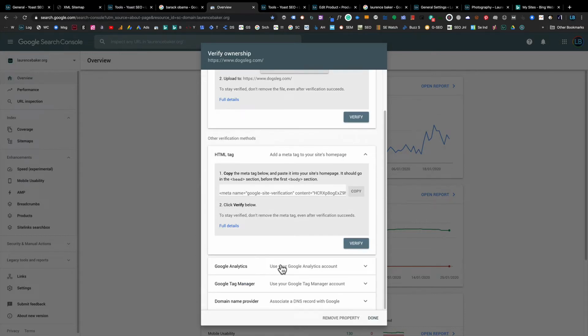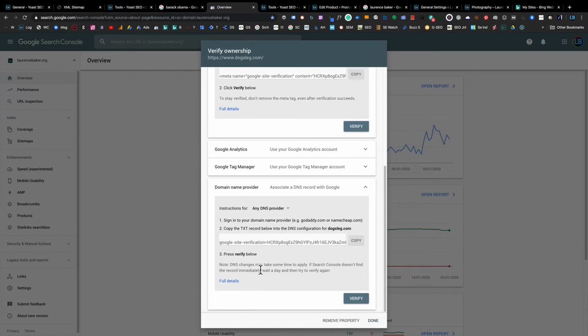If I've got a Google Analytics account, I can use that to verify my site because I've already got it on my site. Same for Google Tag Manager. What I've done now is use the domain name provider, and that's the best way because then you don't have to declare a canonical URL, and I will explain that in a minute. So if you haven't gone down any route yet, and I suggest even if you have got Google Search Console, you go back and verify as a domain.